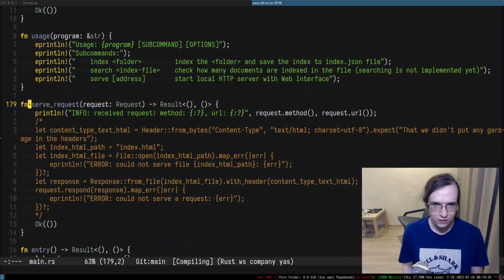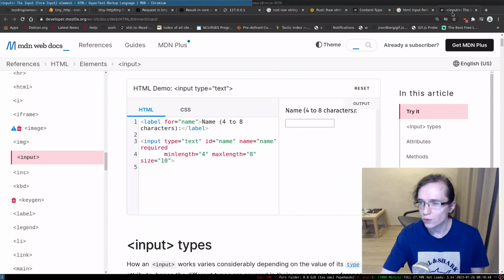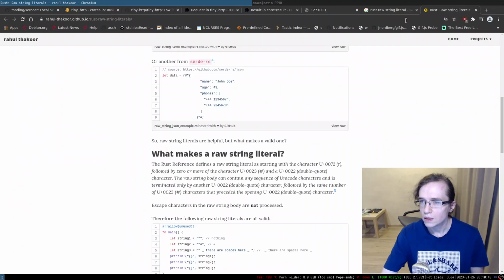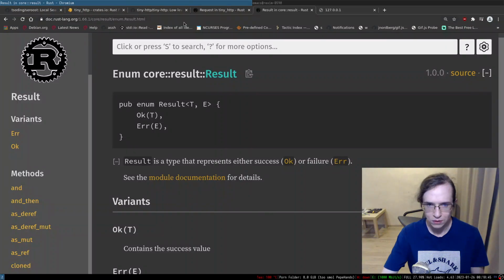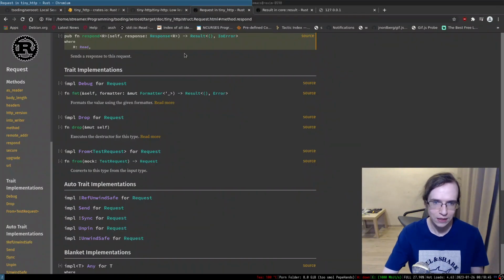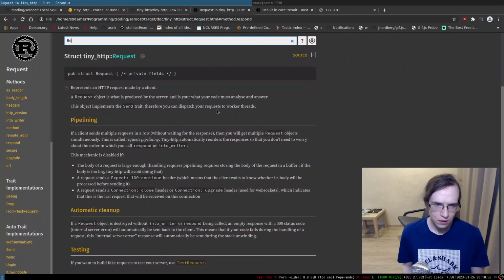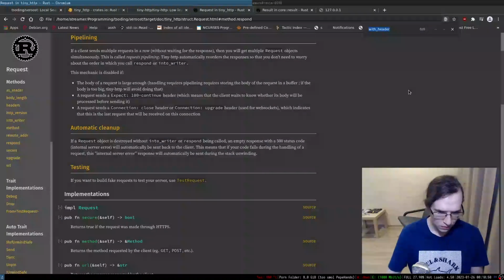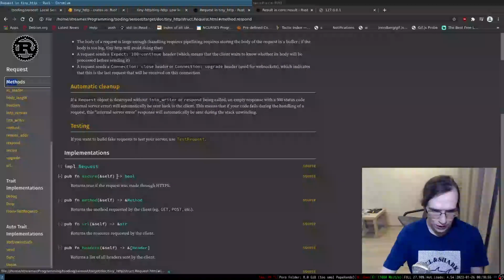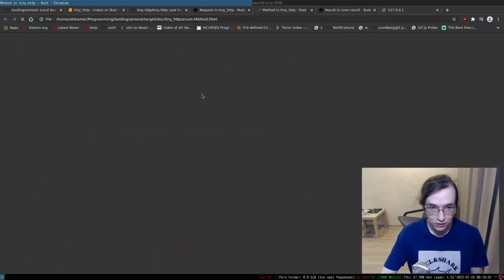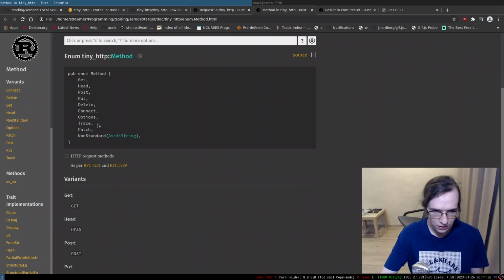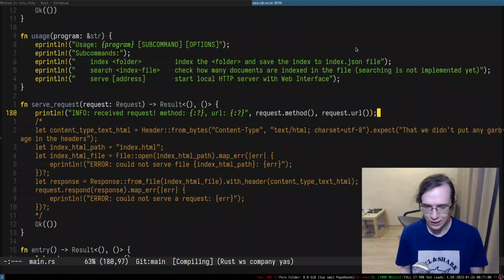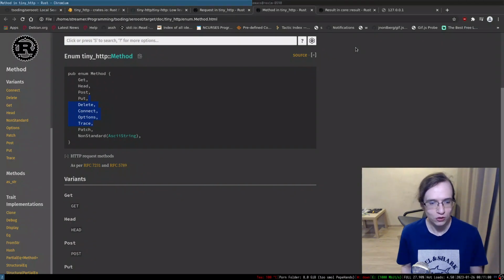So when we get a request, we can get the method, but what the method actually is? So request, where is the method? Method, okay, it's a pointer to something, and that something is an enumeration, so that means I can match those two things.